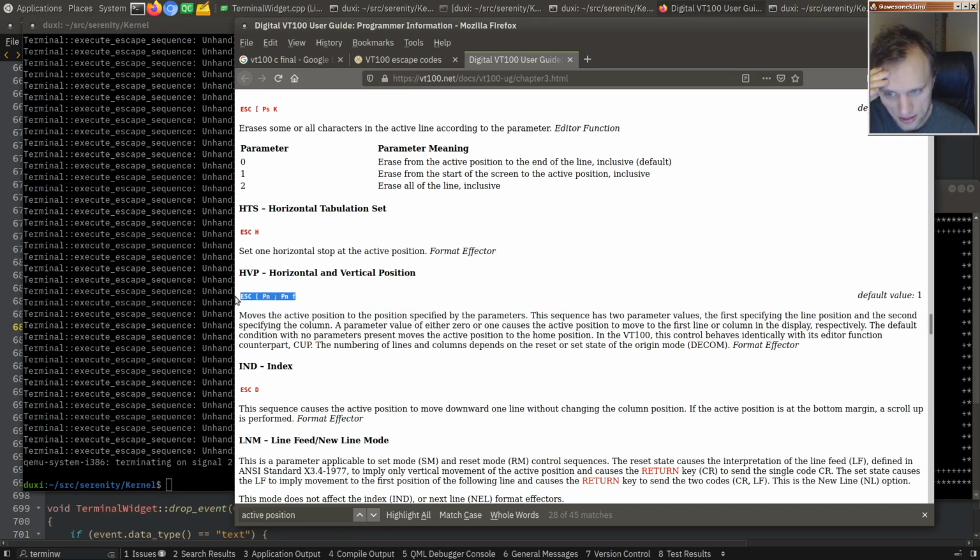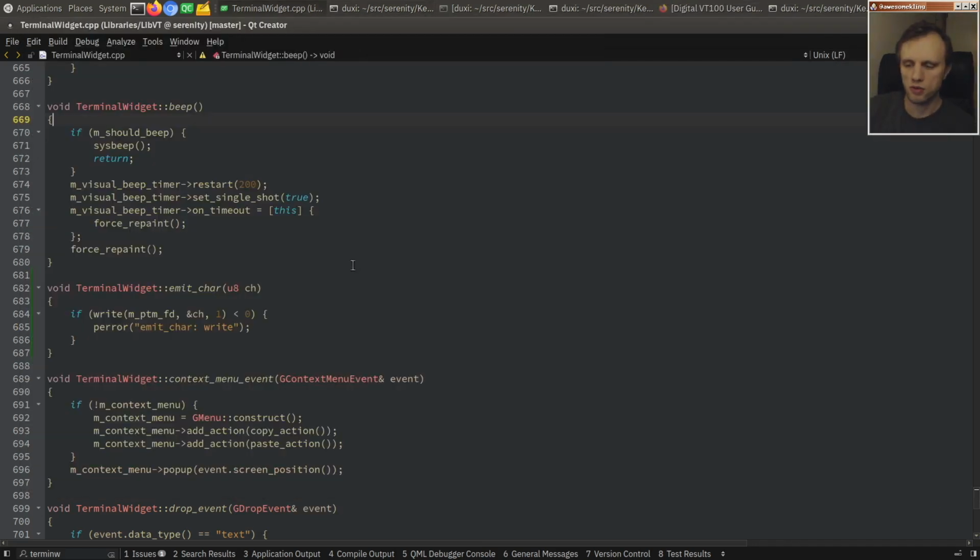So this is like setting the cursor to a specific location. 0 or 1 causes the active position to move to the first line or column in the display, respectively. And if you have no parameters, then it moves to the home position. Okay, so basically it's just go-to position, right?